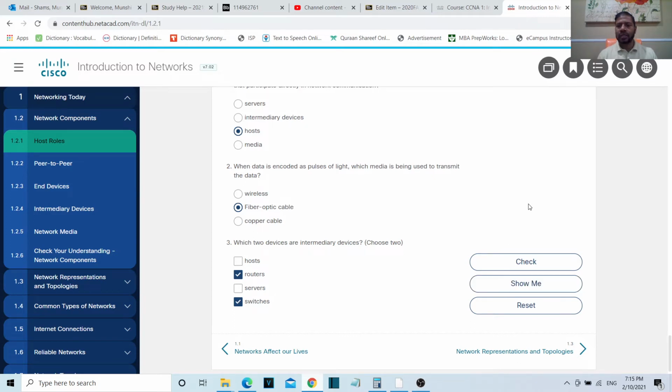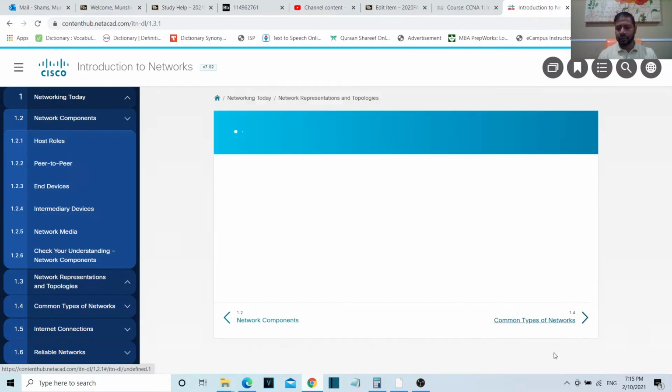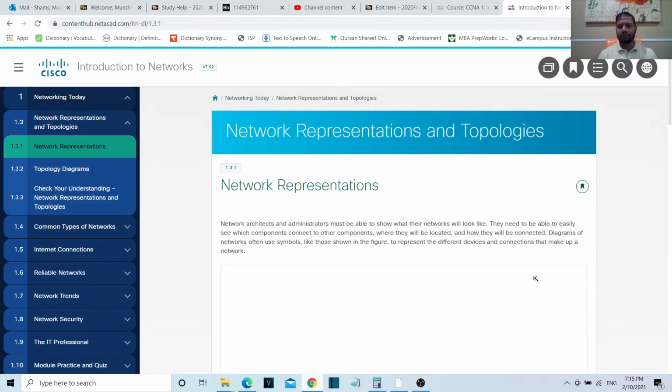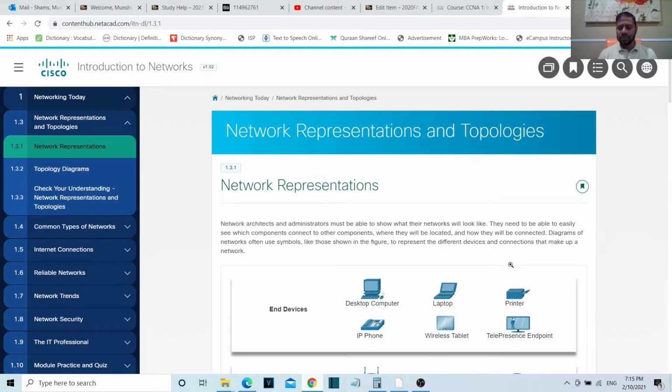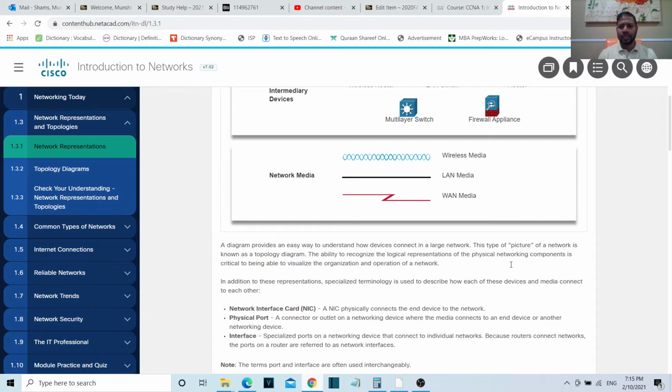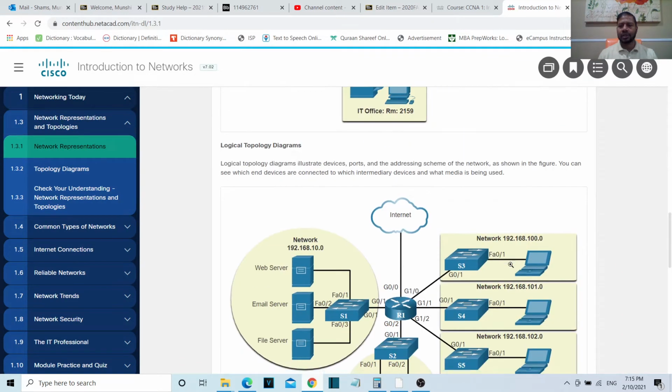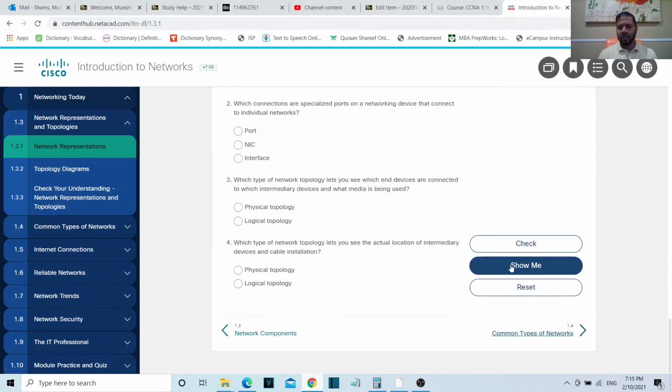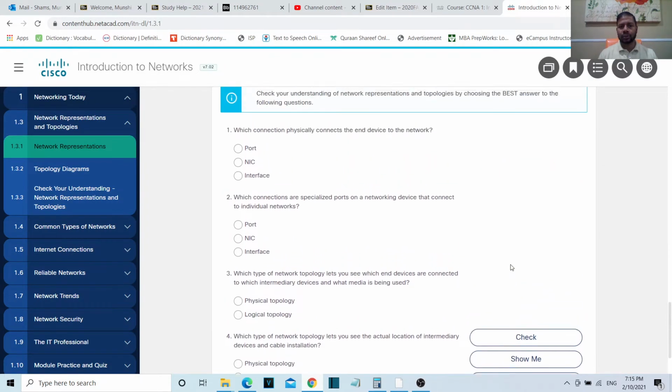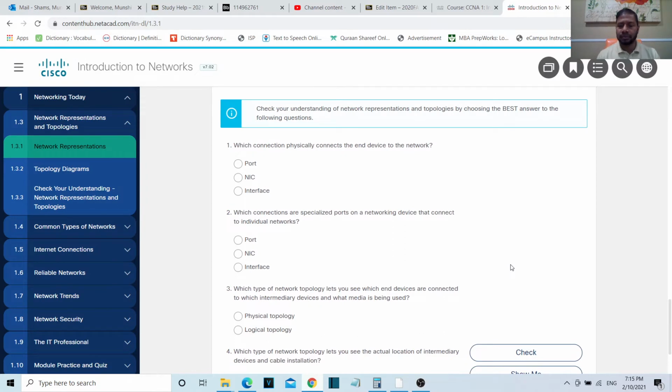Once you learn, then you can reset it again. Click on reset and it's already reset. Then you take the quiz once again. Very interesting, very wonderful. Next topic, I click on next here, keep on going. Again, on this side of the screen, I can scroll down all the way. Almost all the topics, I'm going to have a quiz at the end. By the way, these quizzes are not graded.